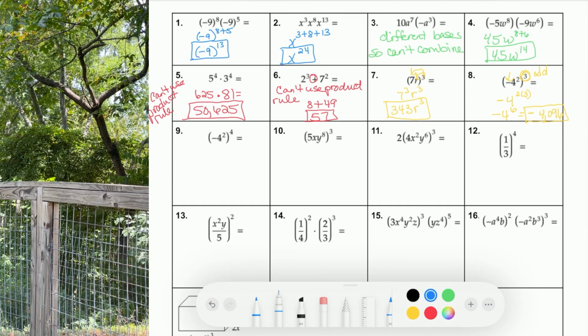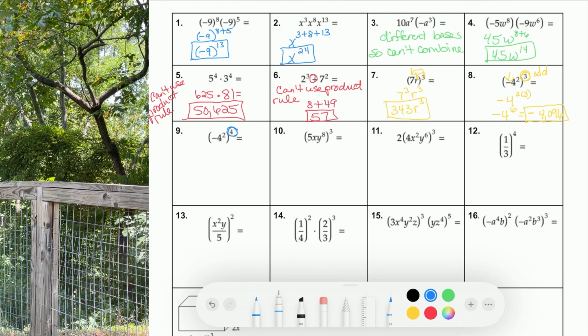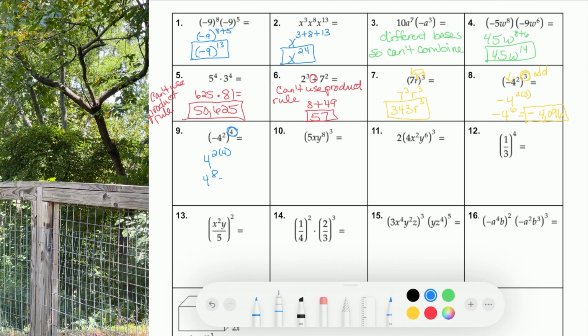But where the last one had an odd exponent on the outside, this one has an even exponent on the outside. So when we pull that number out, it's going to be a +4 this time, and then 2 times 4. That becomes 4 to the power of 8. And that gives us a positive number, 65,536. So that just shows you how quickly these numbers can become super large based on how many times it's multiplied by itself.